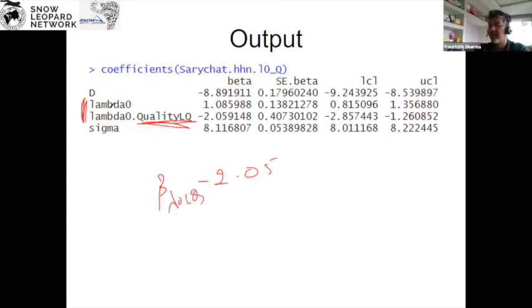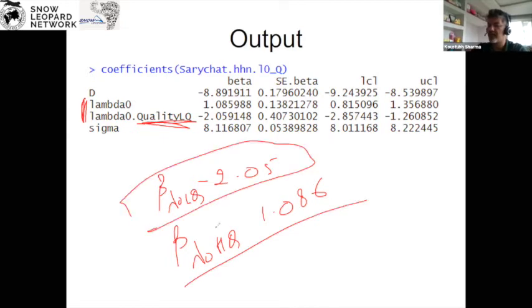Otherwise, when it is not low quality, then lambda 0 HQ is 1.086.